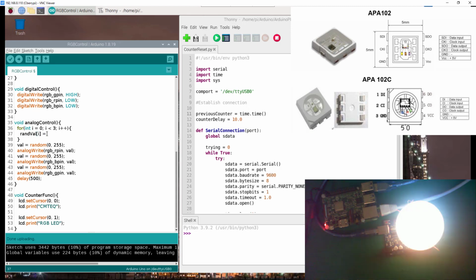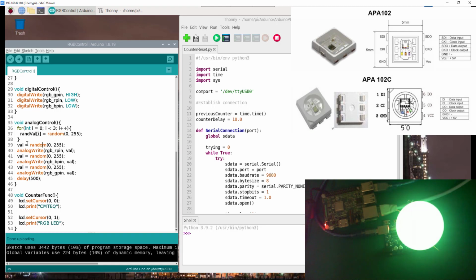So it's going to loop 3 times, and this is then going to be equal to the random function, and this is where we pass our cap of 255. Now we know that we're going to run this loop 3 times, and it will generate numbers, and they're going to be stored in this array, on this placeholder that will go from 0, 1, and 2.